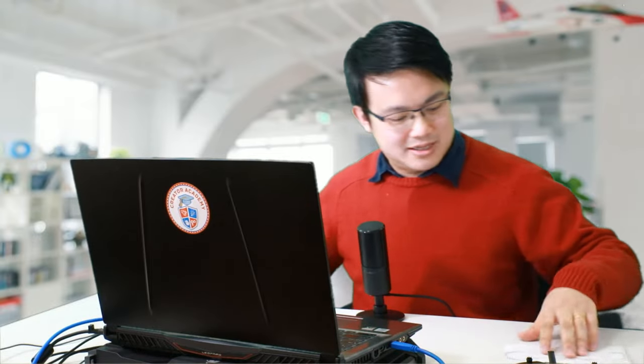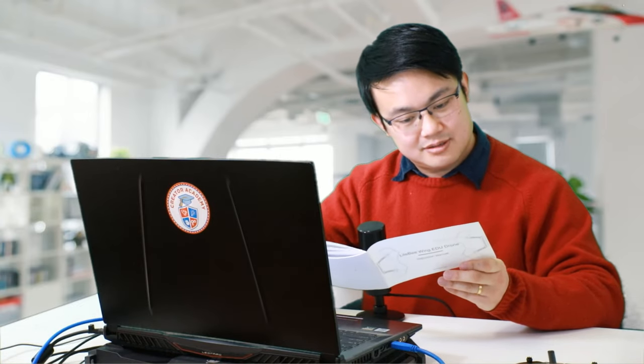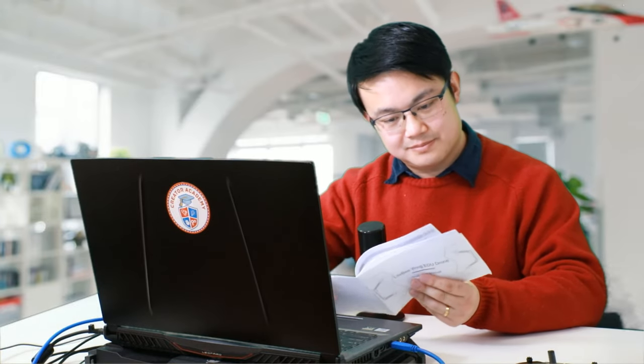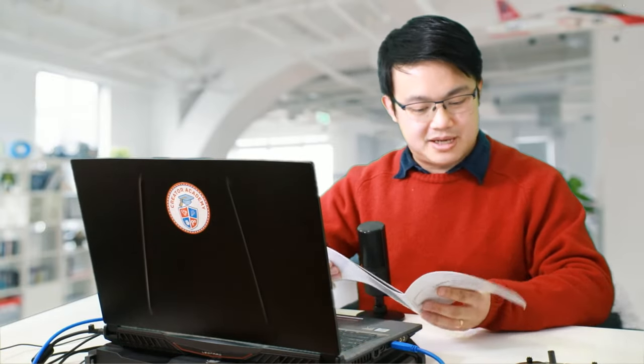I'll grab the drone back in a moment. I'll see if there's any weight specification on this drone. It doesn't. I don't think there's any. I don't think it says how heavy it is, but once I find out how heavy the drone is, I'll post it onto the description so you can see it afterwards in the video. Okay. Cool. Well done, guys.